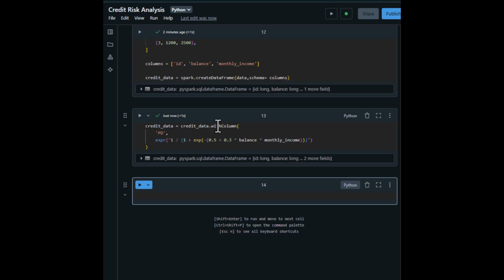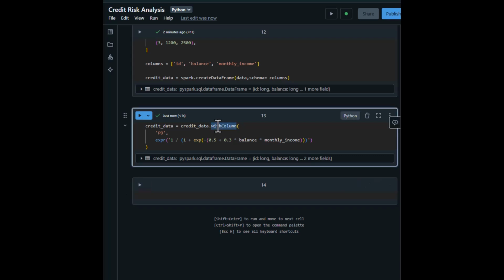In this line, we use withColumn to add a new column, PD, which stores the probability of default for each row, and the formula here calculates PD using the logistic function.